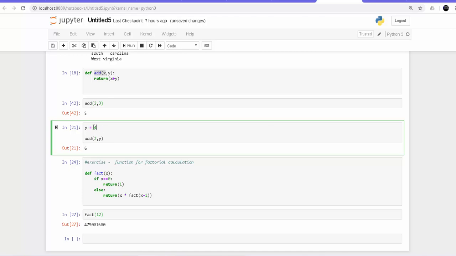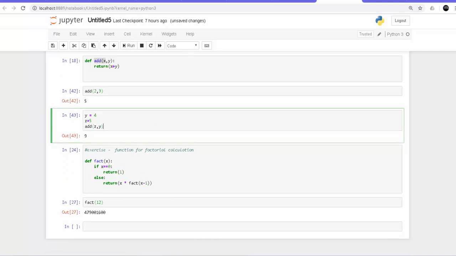For example, we define y equal to 4, and the way we call the function is that we provide the first integer, and instead of providing the value of y, we simply provide y. In that way also we can call a function. We can also call it with two variables. That's not an issue. Let's define g equal to 5, and instead of 2, let's say we simply want to add g and y. So the values from y and g are going to be used in the function. It gives us 9.